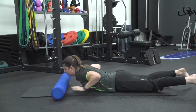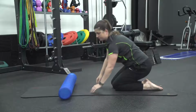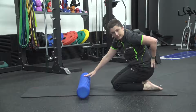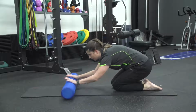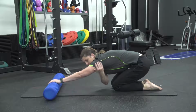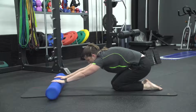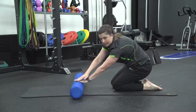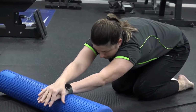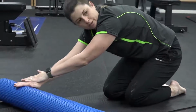Okay, and now we're going to do our alternate exercise. So we'll be repeating that one. And this one's called the prayer stretch. One of my personal favourites. Keep your bum down, and then you're going to roll forward and give a good stretch through those outer lat area to the shoulder blades go up. Now we're going to place your right hand on your left hand, so that we get more of a stretch from the right side. And then up through here, doing the other way.